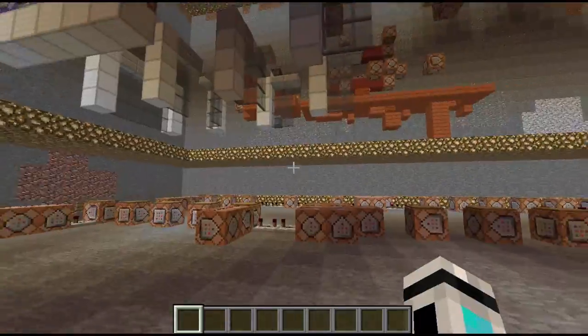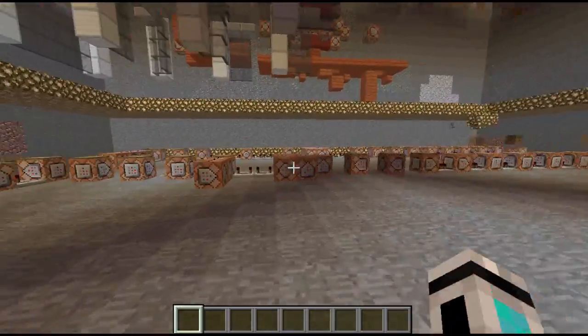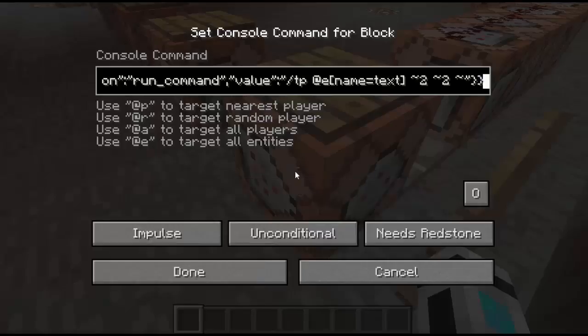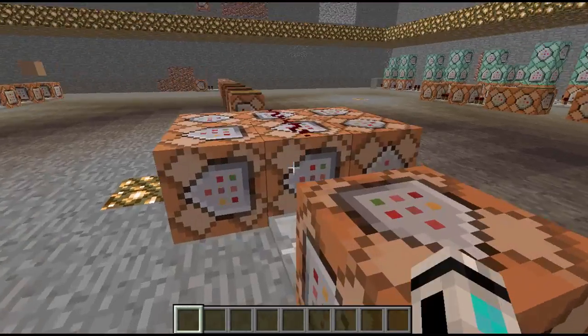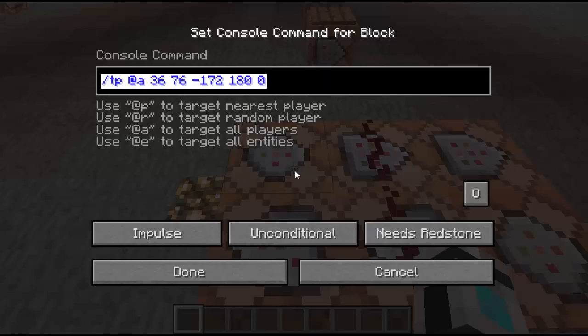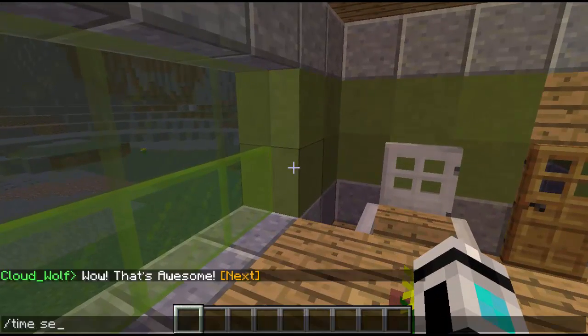I'm just going into the command blocks so I can get to one of the endings. Let me see, choice 3. I think this is it. Let me go down here. Time set 1,000. Title, teleport. Here we go. So I'm going to teleport myself here, and I'll set my time to 1,000.